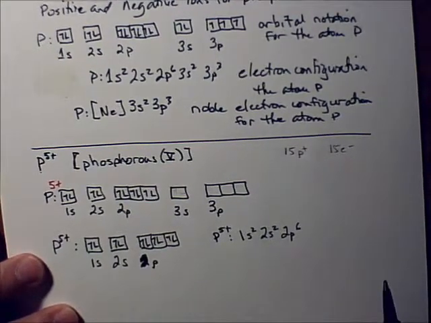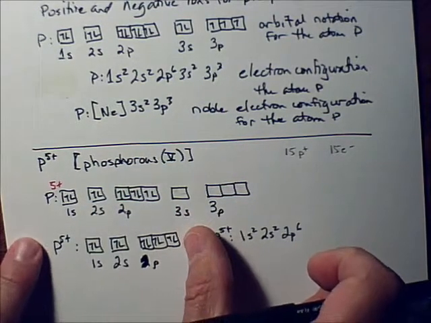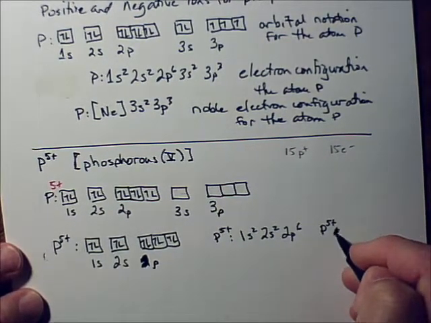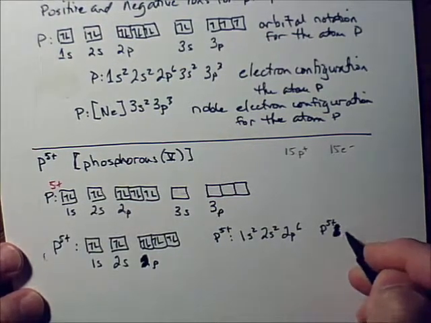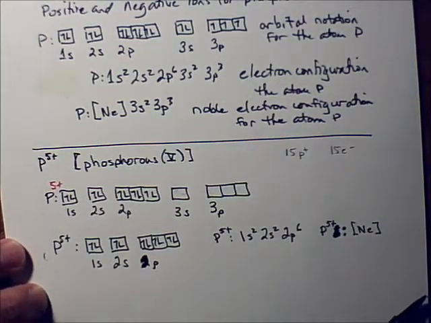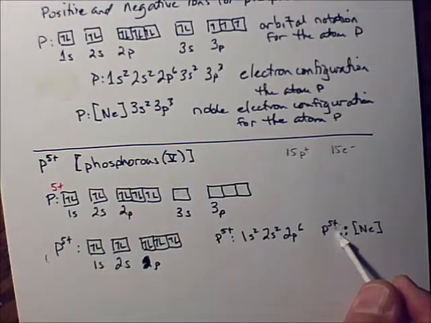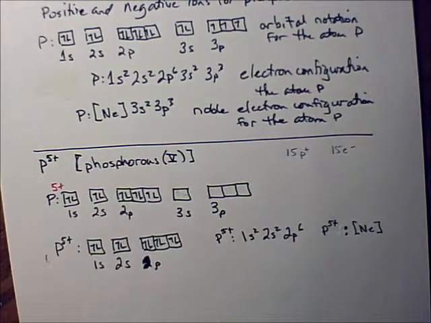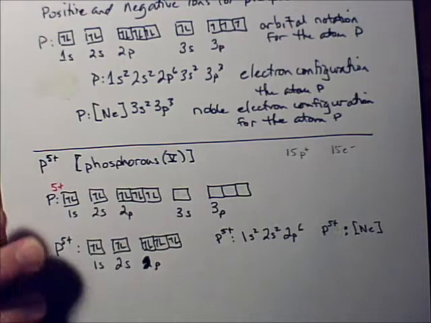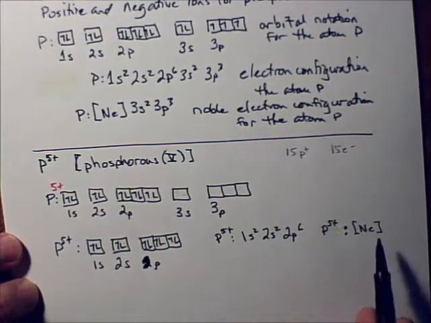And if we did the shorthand version, since we got rid of all this, to get to this orbital notation, the noble gas configuration for 5+, I'm sorry, I know, I'm having all kinds of trouble today, is just this. Okay? So that's the question you asked about using. All right? Any questions about that? All right, that's 5+. So this is the orbital notation. This is the electron configuration. This is the shorthand or noble gas electron configuration.